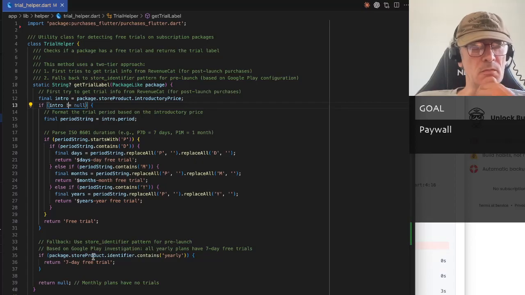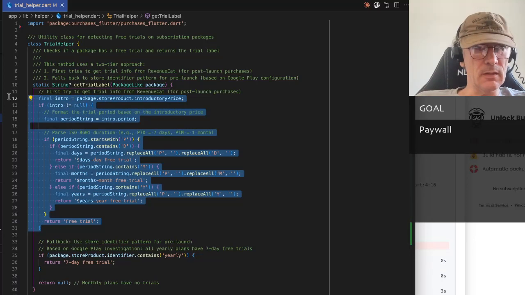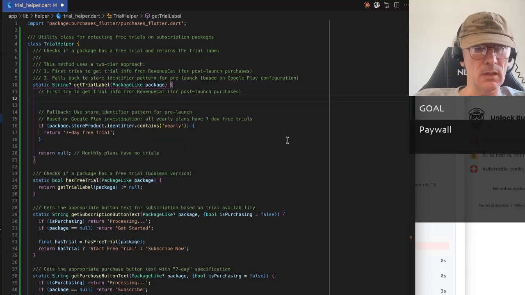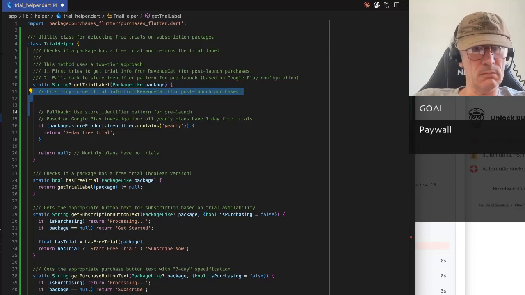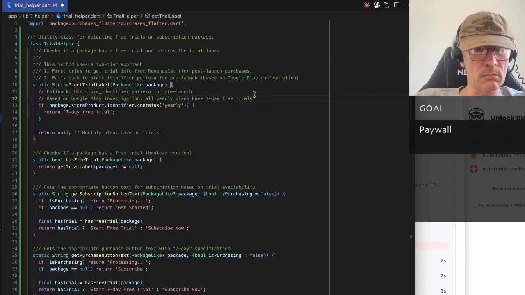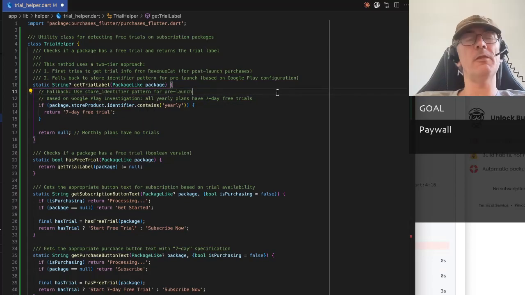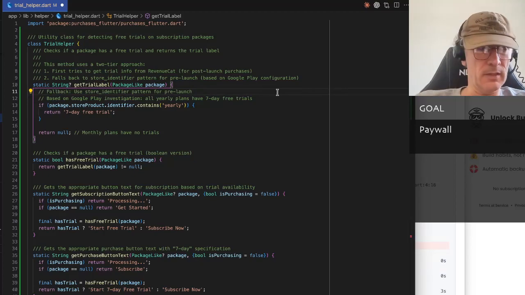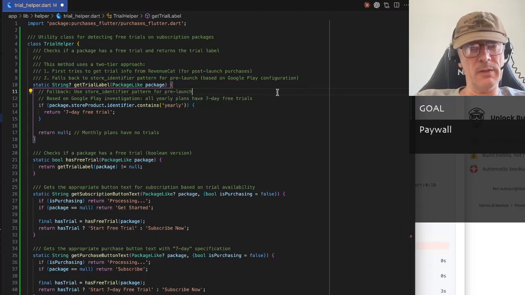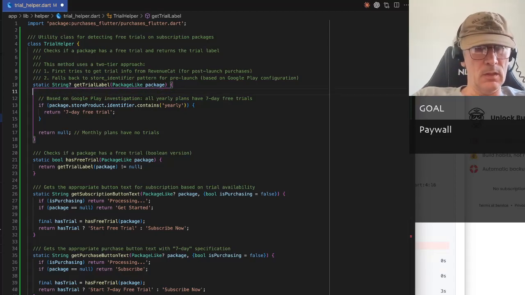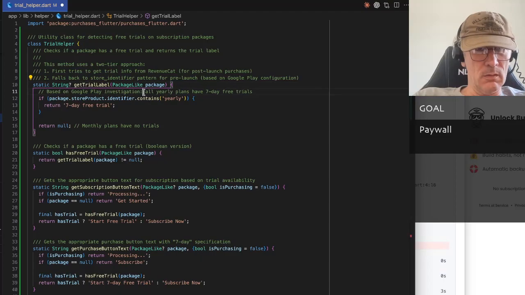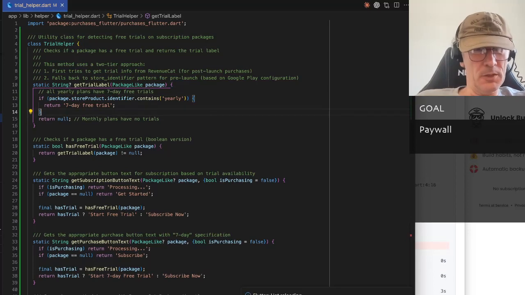And you know what? I just think that this is simple, based on the fact that it's yearly. Because Revenue Cat does not populate that thing that is checked there until the first purchase. And so I know it's a bit hard coded, but I think it's much simpler, it's better like this. And if I ever change, I will change this code.